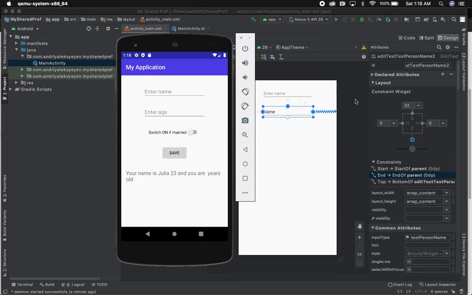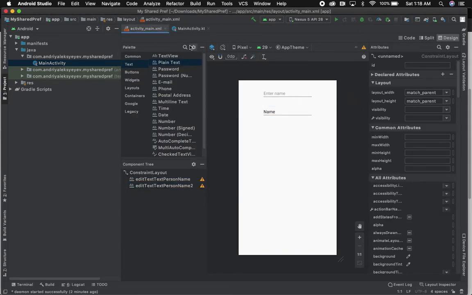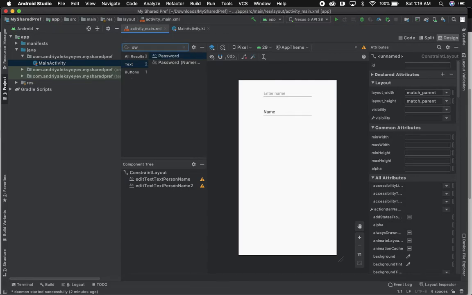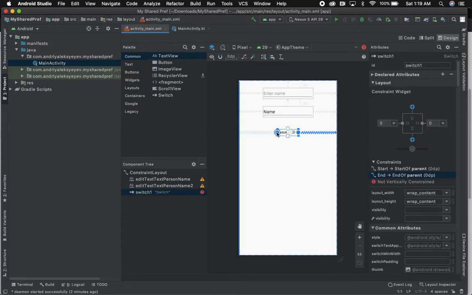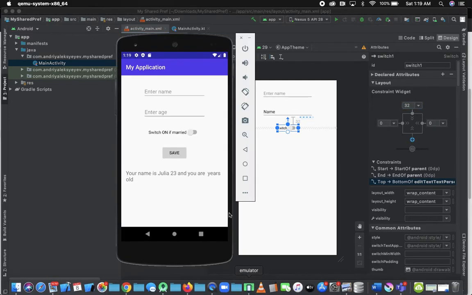Now we need the switch. Look for switch. Right there. Put it here. It's connected already. Here we put it this way, and another 32 between them. What else do we need?